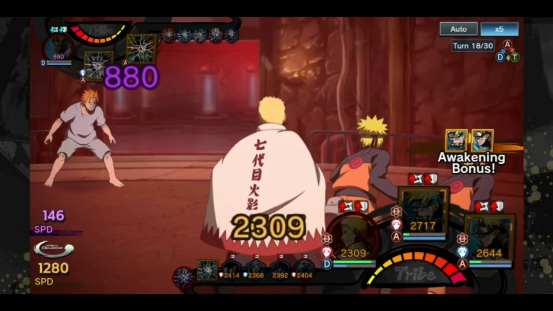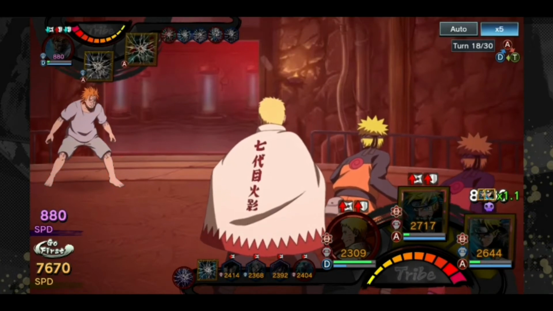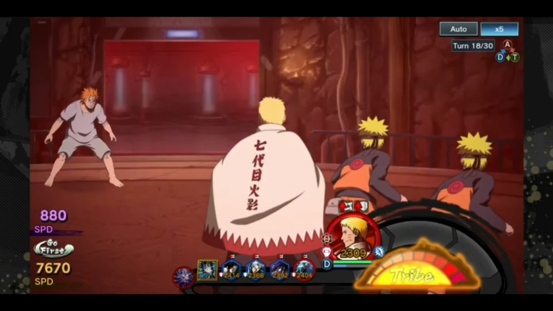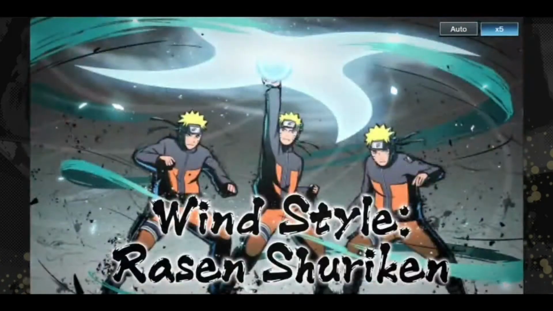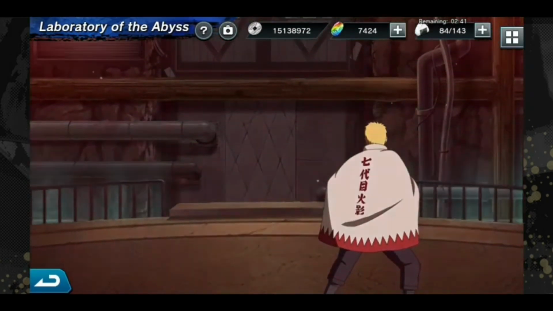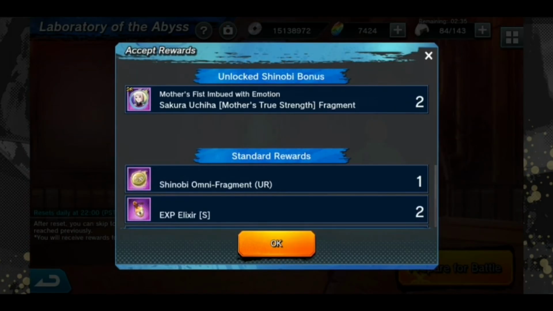Again, my main tip for you guys is to, at the start of the turn, focus on the problematic A units first, especially those that deal AoE damage, and then focus on problematic support units like healers, especially Karin. In this kind of stages, Karin is very strong because of the high HP of the enemies, and that's basically it. So I hope that you guys also get lucky and be able to beat B28 and B30.